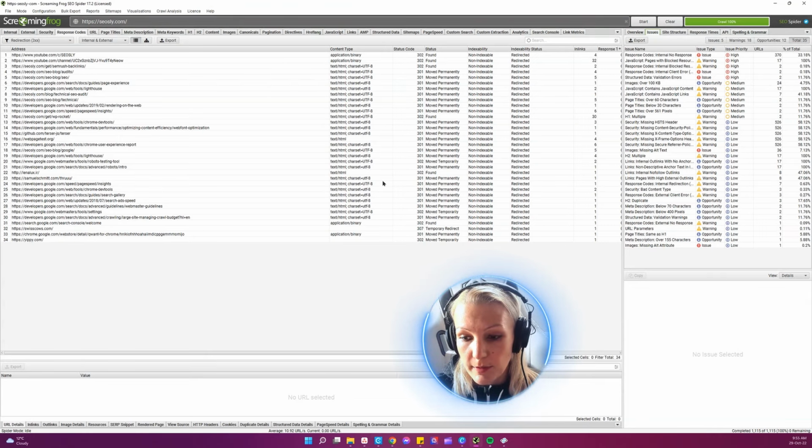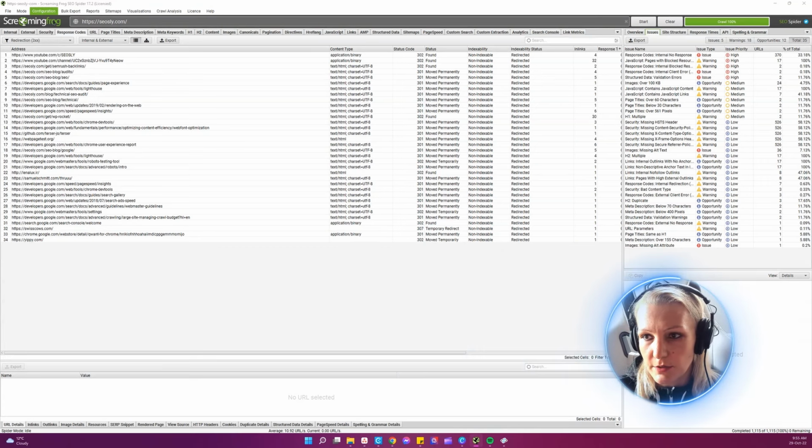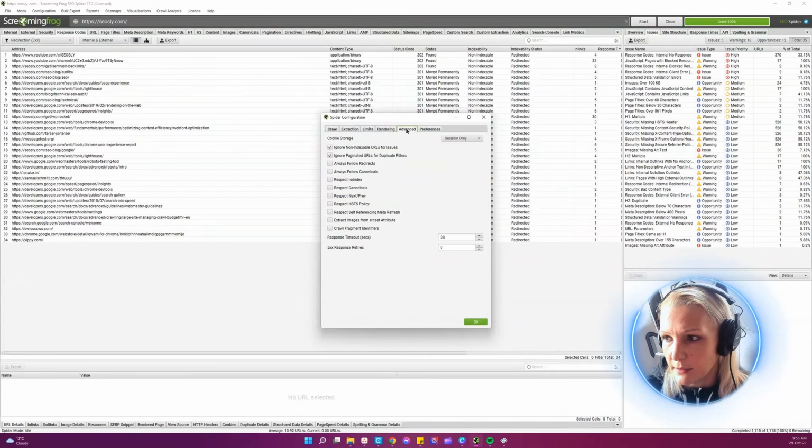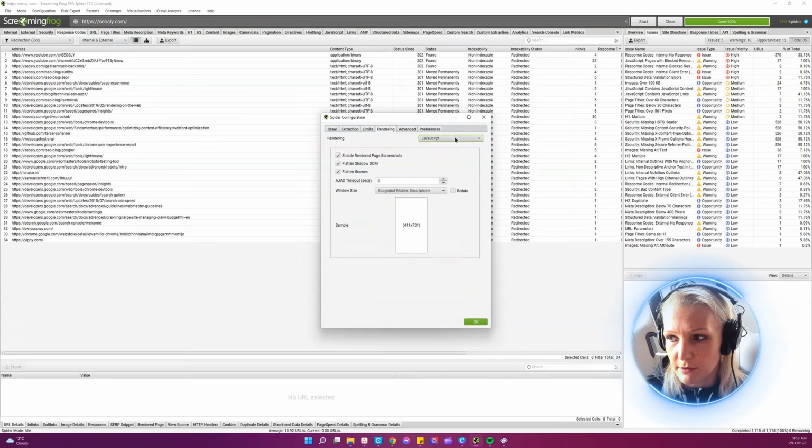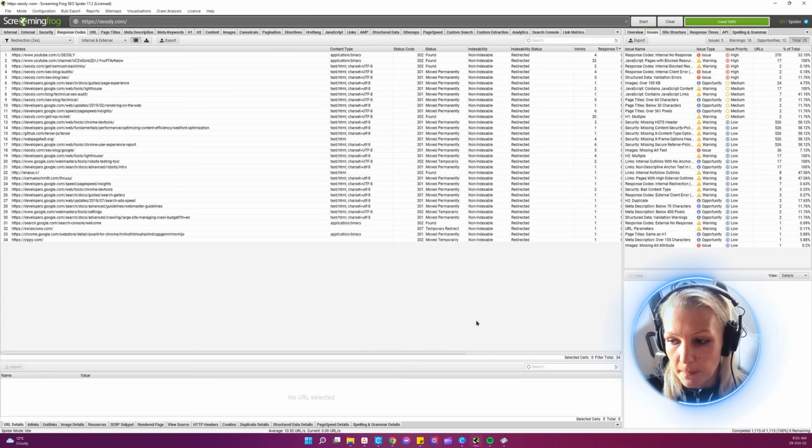So Screaming Frog, definitely. I also recommend, when it comes to Screaming Frog, executing JavaScript. You can set that in configuration, spider, advanced, rendering JavaScript. Then Screaming Frog will help you check, for example, JavaScript-based links, whether the content is the same with JavaScript executed and in the source code. And these are, again, technical optimizations, technical things you want to be checking.